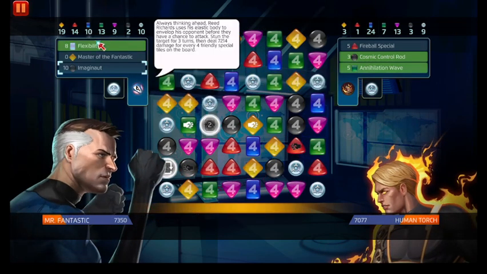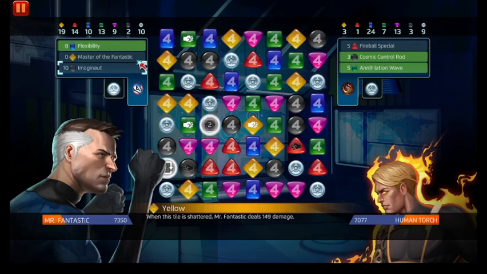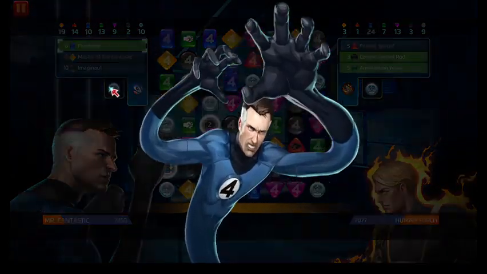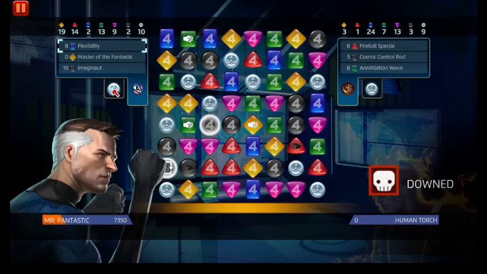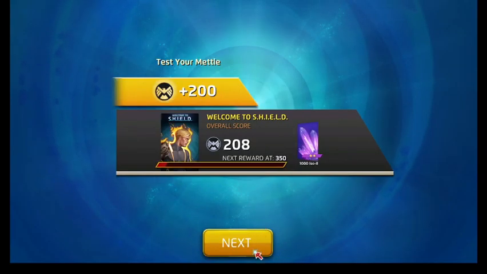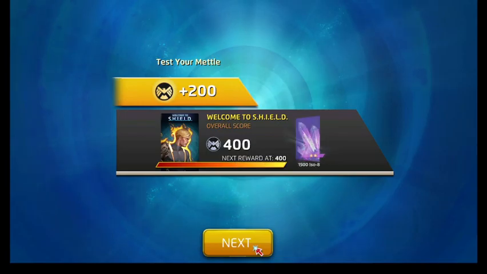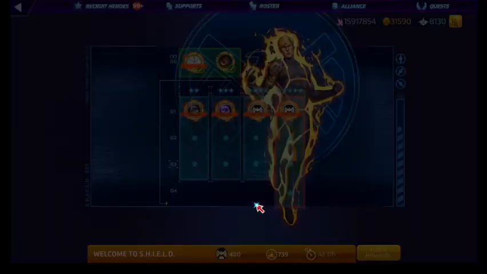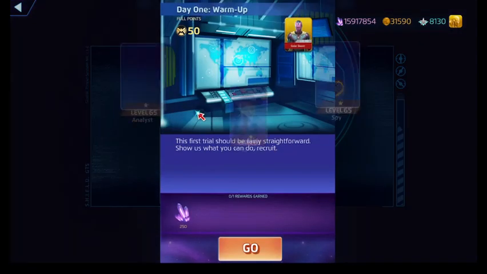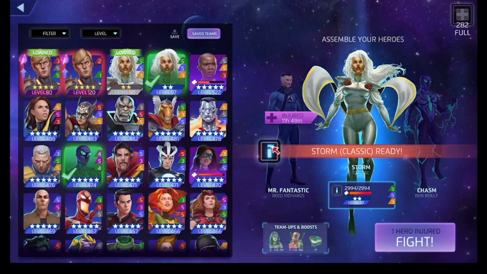Oh well, let's see here. For every four, we don't have enough. Oh, okay, we did. I didn't think we had enough special tiles on the board to activate flexibility. I knew the stun wasn't gonna activate, but it was worth a shot. All right, day one warm up.